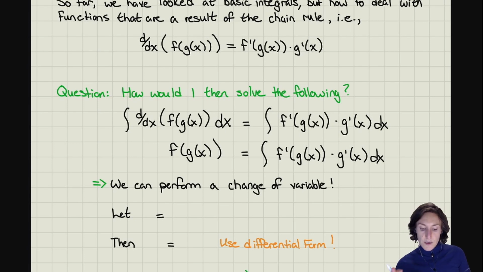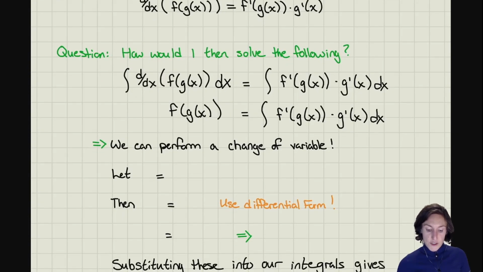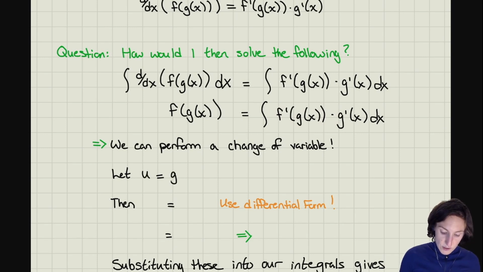With a little bit of switching things up and writing down what they mean, we can transform this integral into one that we know how to solve, and then we can transform it back into our original variables. So what I'm going to say is, this is the thing that's causing me the problems, the g of x, because when I look at the derivative, it's then multiplied by the derivative of this function. So I'm going to call the g of x part a new variable u.